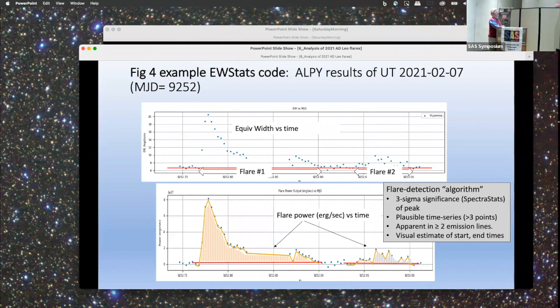Hi, Jessica. I'm sorry you couldn't be here in person, but glad to know you're online. Yes, in fact, you'll see that there's a gap in the data. For those of you in the room, that's right here. That's meridian flip and calibration lamp and things like that. And what you're suggesting is a reasonable interpretation. I looked at that and said, I'm going to treat it as a single event because I don't have evidence of where the first peak faded back to quiescence, but it could very well have been 2 events.